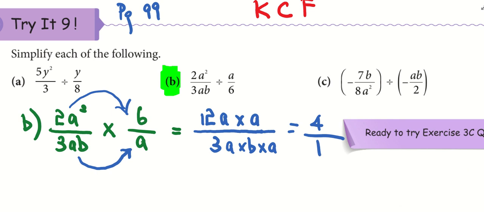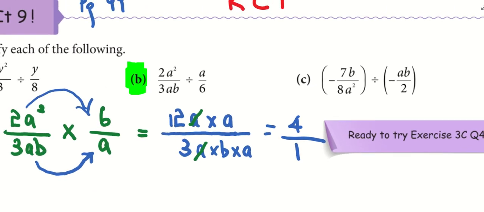That's not all. Remember? Our job is to reduce any letter that you see on top and below. So, what are the letters that we see? They are common that we can reduce. A. Let me cancel this A. Is that it? Any other extra letter that we can reduce further? Another A, right? So I cancel in a different direction.